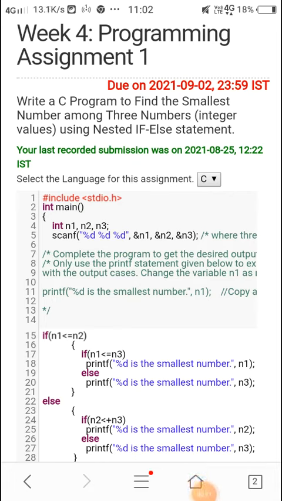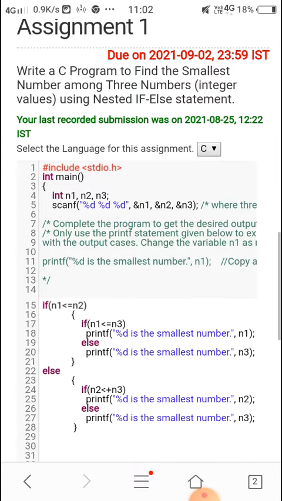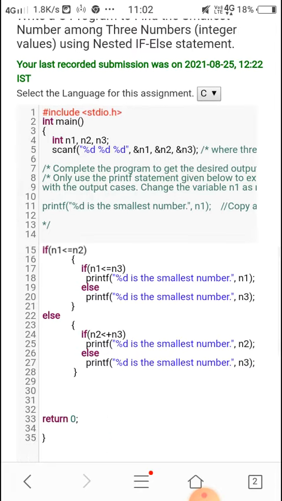Hello my dear friends, welcome back to our YouTube channel Engineer Do Everything. Today we will discuss Week 4 Programming Assignment 1. Here the input function is given three different numbers as input, so find the smallest number.